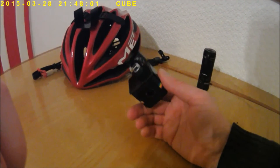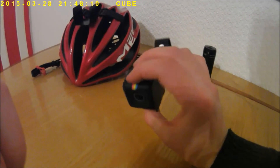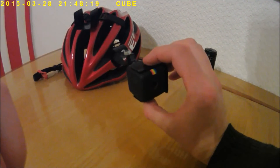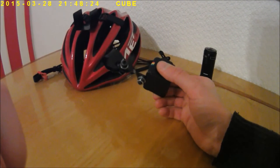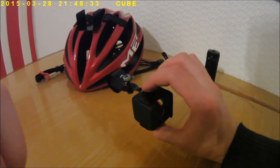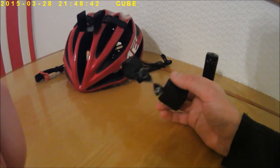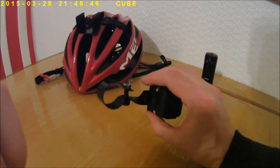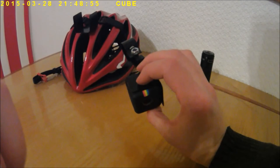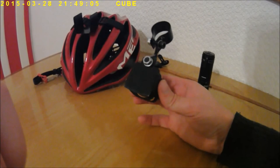You'll need some steel — I used electrical conduit box section, but you can use any thin steel. Make sure it's ferrous so it's magnetic. If you use non-ferrous metals like aluminium or titanium you won't be able to utilize the magnet on the base, and aluminium would be far too weak at this thickness anyway. You'll need some way of cutting the metal — I used an angle grinder with a cutting blade and a sanding blade to round off all the edges. You'll also need vernier calipers or some way of measuring, a metal square, and an indelible marker pen. Black spray paint was also used to give it a better finish.